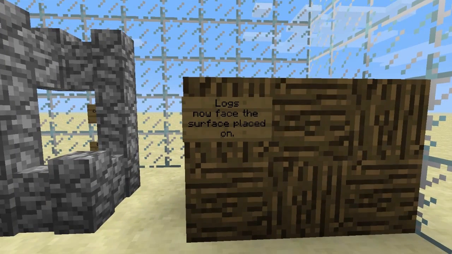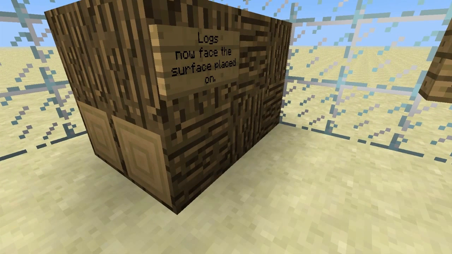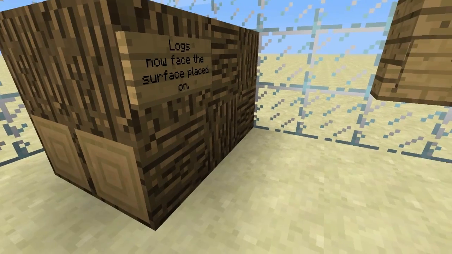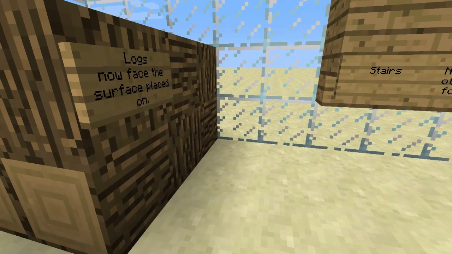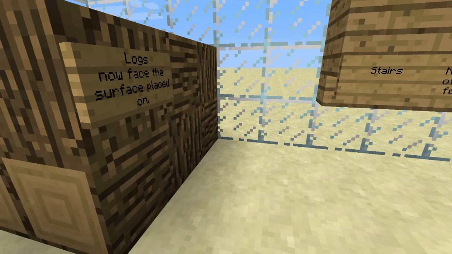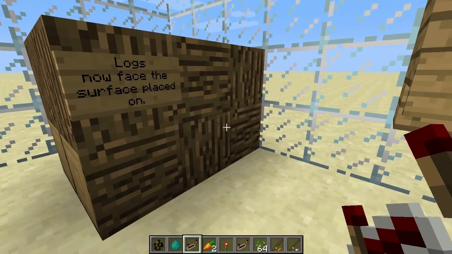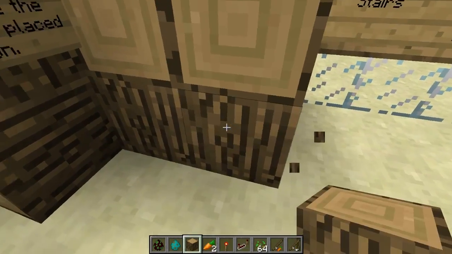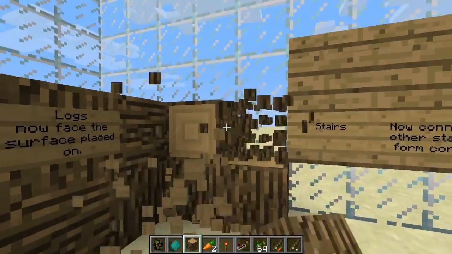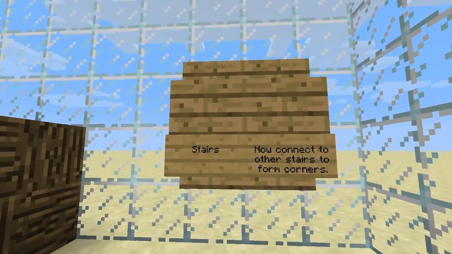Logs will now face the surface they've been placed on. So instead, like they used to when Jeb made the update that you could change the direction of logs, they originally even face the direction that you place them in, which is really annoying because it basically made wooden houses out of actual logs a lot harder to create. But now, as you can see, it just depends on where you place them, which I think makes a lot more sense and therefore makes the update good.